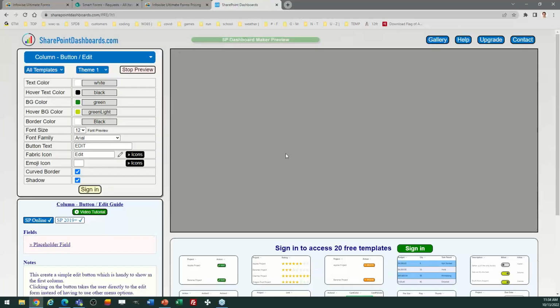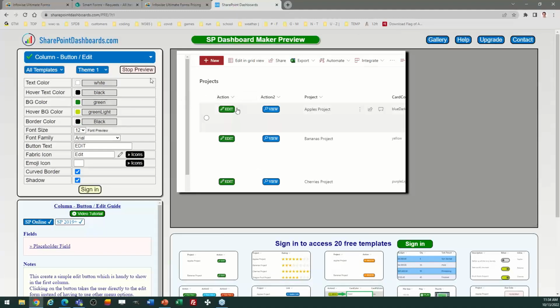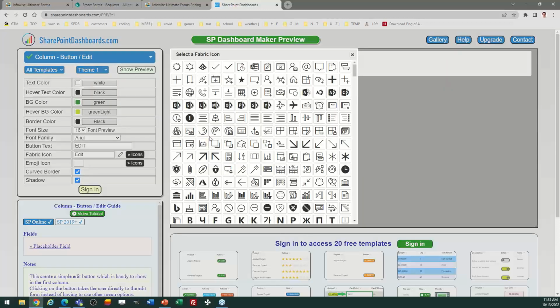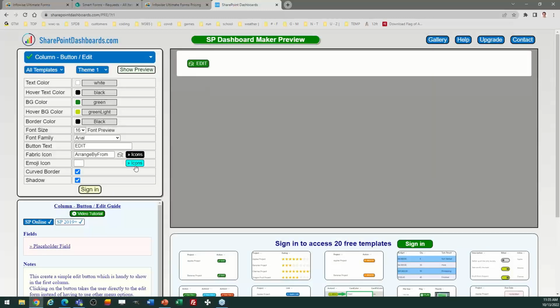What's nice is there are instructional videos in each of these templates which explain what to do. You can click on the green button for that. And you can make these look however you want. So just like with Ultimate Forms, I can use configuration menus and I can make little adjustments to change the appearance before I apply the template. And then also I've got things where I can use an icon picker. I can select whatever icon I want, stuff like that. And then I've got color pickers to change colors, and you can set it up just to look however you want.